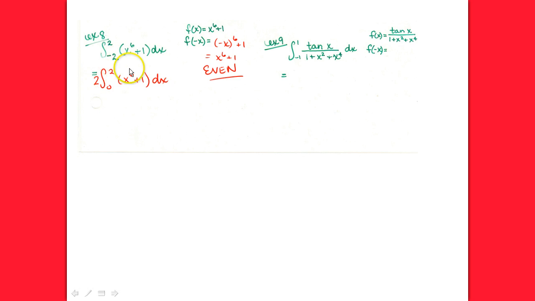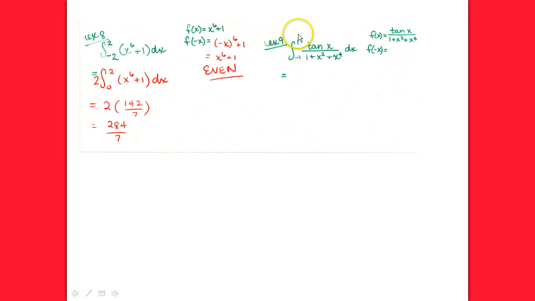Now, I know that we're good with integration, so I'm not going to show all the work for the integration of x to the 6 plus 1 from 0 to 2. That gives us 142 over 7, and then I would just double that to get the area from negative 2 to 2. If you did the area from negative 2 to 2, the original integral, you would also get 284 over 7. So it doesn't matter which way you do it. All right, look at the next one.